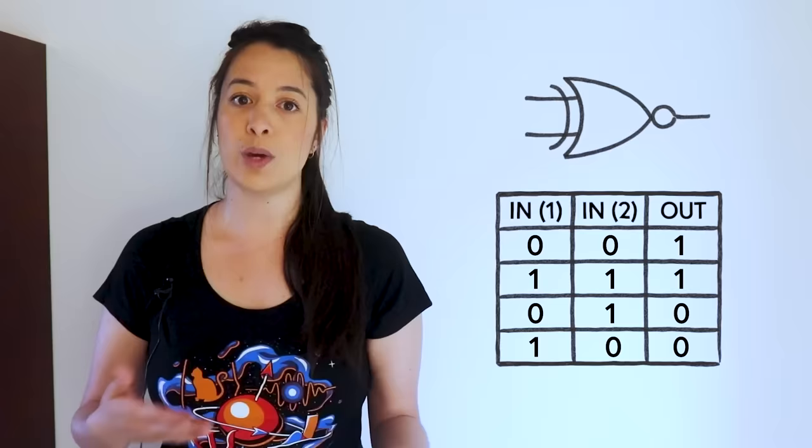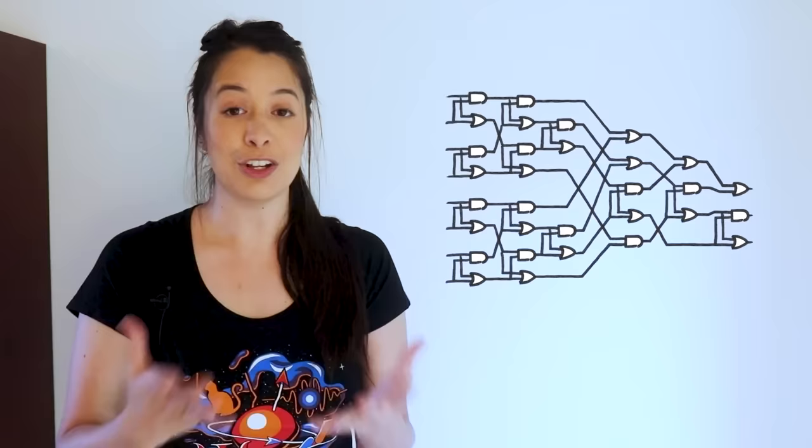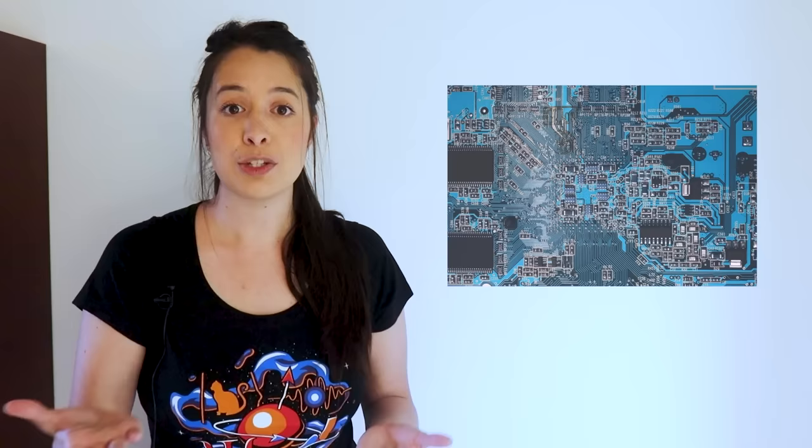But connect the output to the input of another gate and that to another, and you have the beginning of a logical network. The larger the network, the more complex the questions it can answer. Build it out enough, and eventually you'll have something you can ask, what is the largest prime number under 1 billion, or even, what is the best way to cook rice? And that's what you have in a modern computer. A network of hundreds of millions of logic gates, all working in unison to process the complex information it's given.